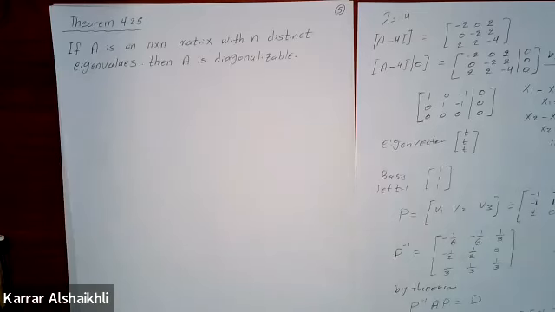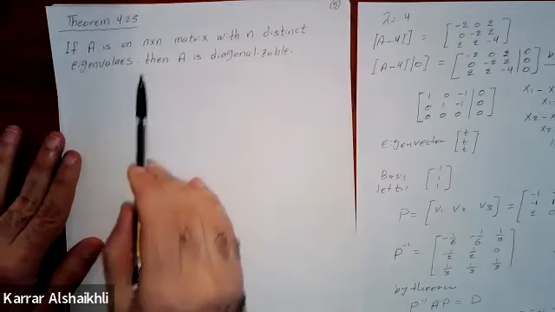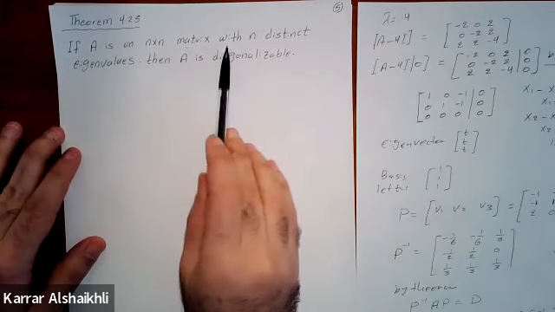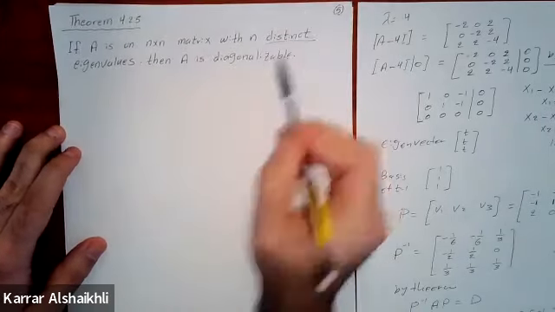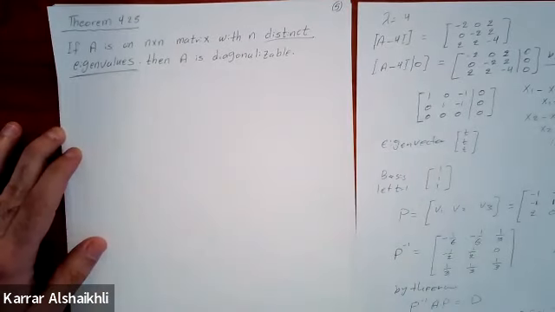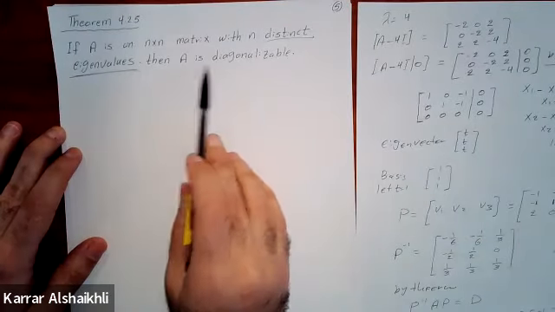This one is just like a shortcut. It's really important because before you move on, when you find the eigenvalues, you will know this matrix, you can diagonalize this matrix or no. Okay? You can check that. So what it says, if A is an n times n matrix with n distinct eigenvalues. What does that mean?